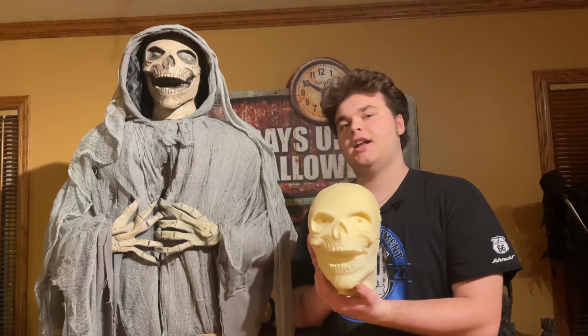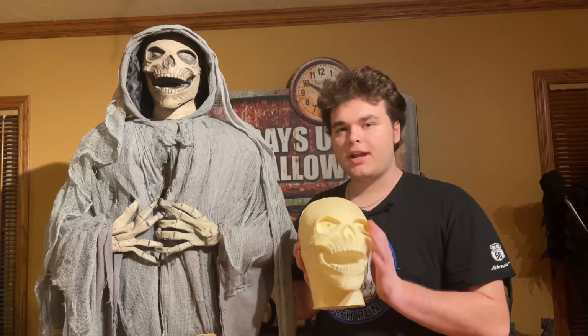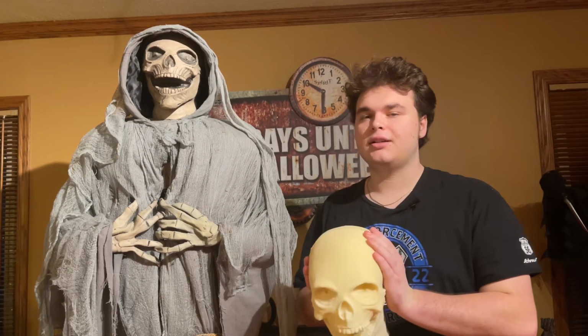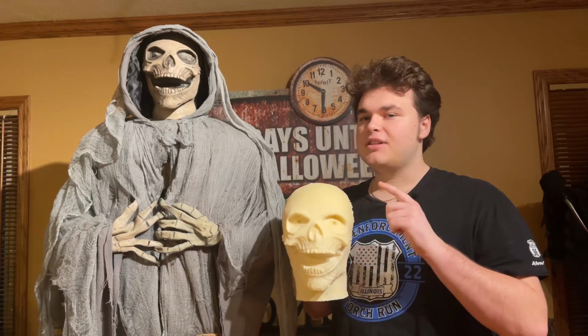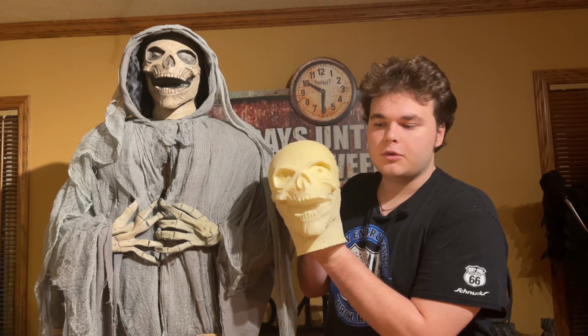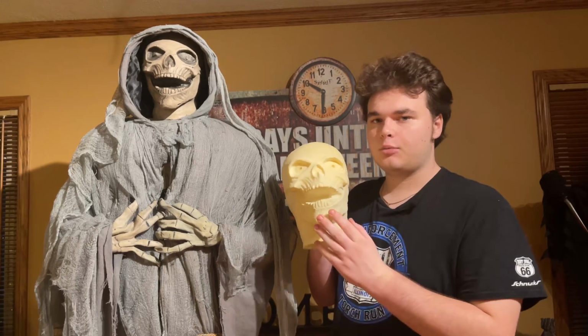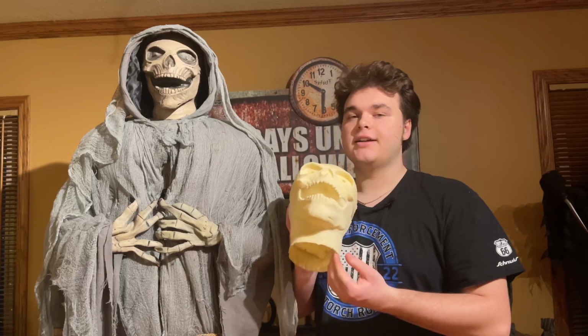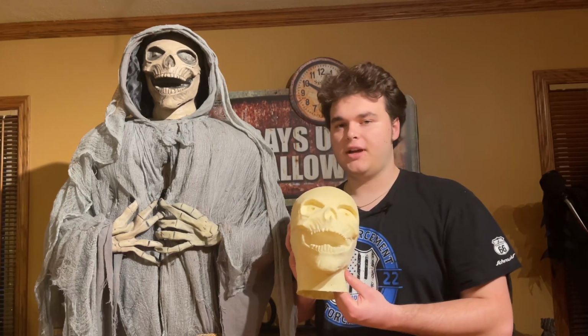Now, I actually wasn't initially happy with this one, so I decided to make a third pull, which is this head, and I have not even yet painted. Something that I found when working on this is that if you were to paint it, depending on the thickness of the paint that you put on, it might be difficult for the mouth to actually move. This one moves effortlessly. The mouthpiece has no problem moving this. This one was only left in for a half hour. It's the thinnest pull that we've made yet.